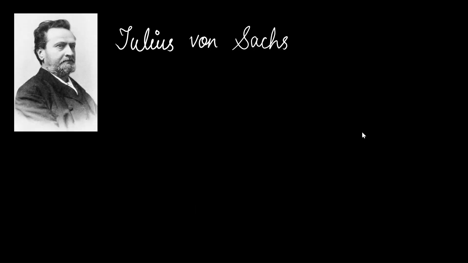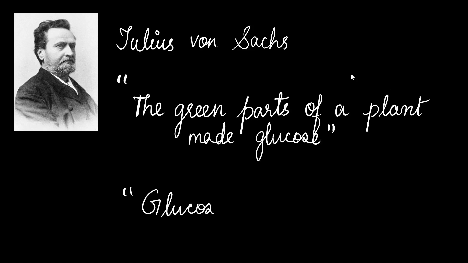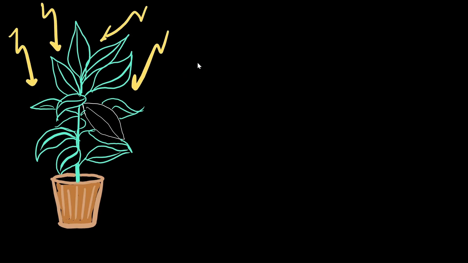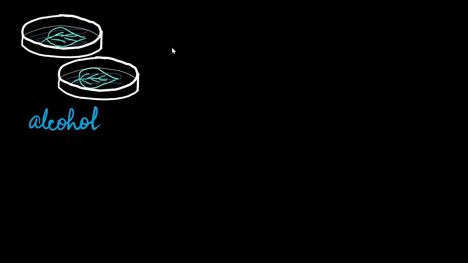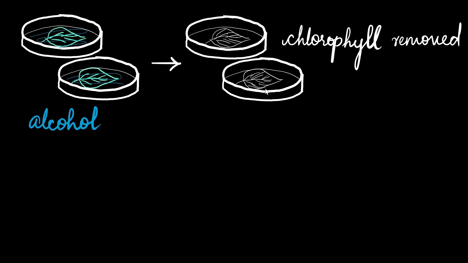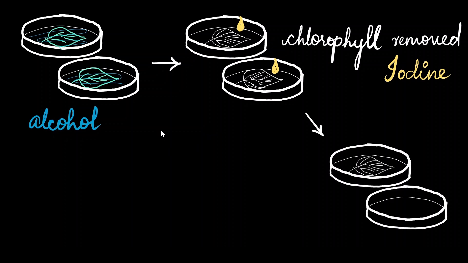The next scientist was Julius von Sachs, a German plant physiologist. He found out that when plants grow, they produce glucose, which is stored in the plants as starch. In his experiment, he took a green plant and covered one single leaf completely with black paper, then placed the setup in sunlight for about 48 hours. He removed a covered leaf and an uncovered leaf, boiled them in water, placed them on separate Petri dishes, and washed them with alcohol. He noticed that the leaves turned white because the alcohol removed the chlorophyll. He then added iodine to both samples and noticed a color change in one sample but not the other.